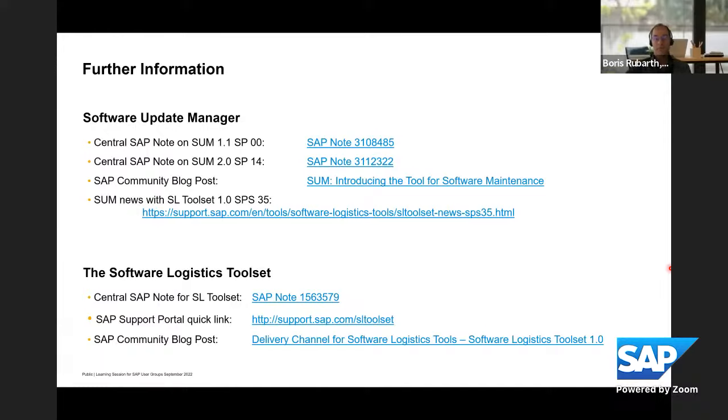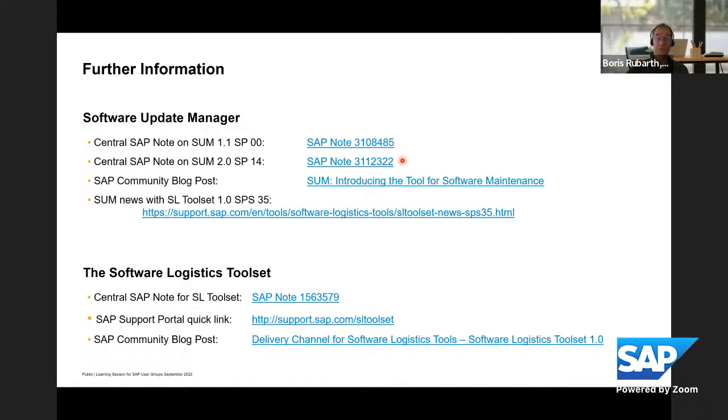So, well, obviously, it's a complex tool, different scenarios, so there may be some issues with the tool, and you as a customer, as a partner in the project will create an incident. And if these things happen, then we document this in the central SAP Note. So the strong recommendation is, before you start a project, you read through this SAP Note, and of course, you read through the guide of the Software Update Manager.